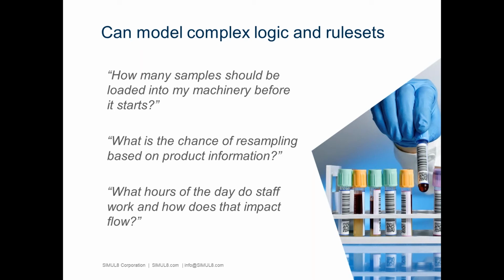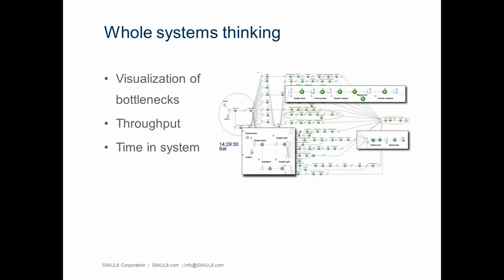We can include any complex logic and rule sets. There's going to be a lot of logic, things like how many samples should be loaded into my machine before it starts. Just because your machine can load 100 samples at a time, should you do that? What happens at the end of the day? What happens at the end of a staff shift? All of these rule sets we can build in. Also things like resampling, if a certain percentage of samples have to go around the system again, and we know that might vary by sample type, we can include all of that information in the simulation.